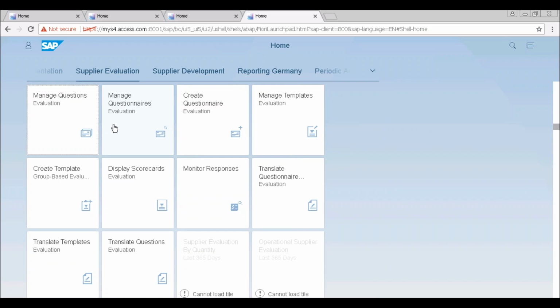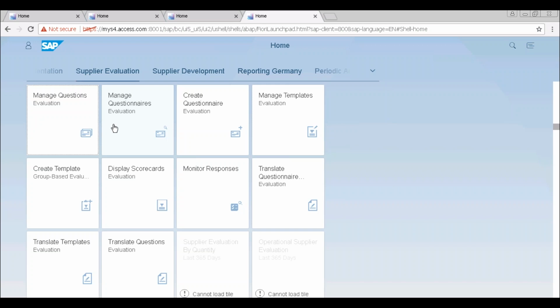Now let's say for example, I created 10 questions. Out of that, 5 questions are relevant to delivery and 5 questions are relevant to, let's say, the behavior of the supplier. So let's say my audience is different. The behavior I'm checking with one department and the delivery I'm checking with the warehousing team. Let's say the purchasing team and the delivery team. I'm going to get this information from 2 different sources. So when I create a questionnaire, I can create 2 different questionnaires, each having 5 questions.